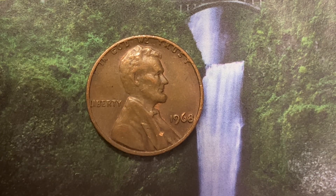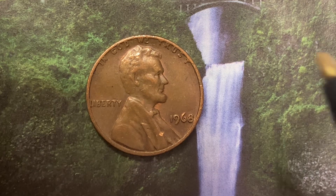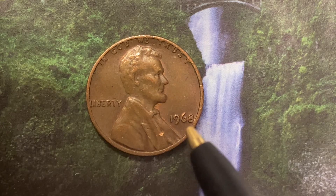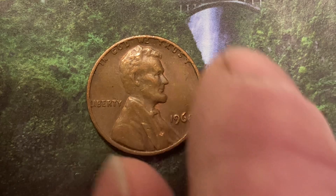Check out Coin Collecting Fun on Instagram and on Twitter at Coin Collecting Fun. We are currently enjoying a look at the front of the coin — you may call this the obverse of the coin, or simply heads — where we see 'In God We Trust,' Abraham Lincoln, Liberty, and the mint year 1968.